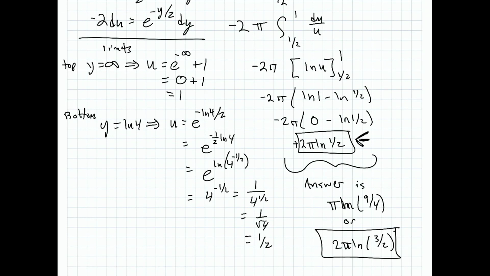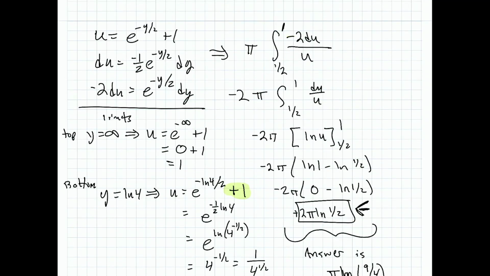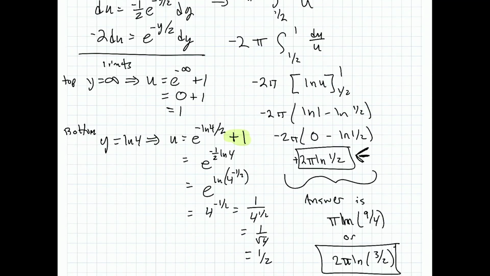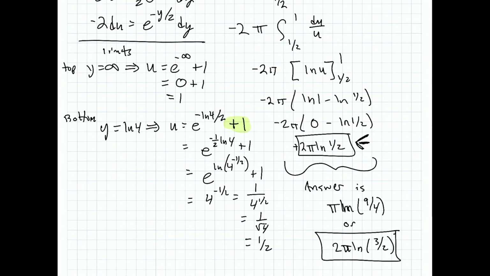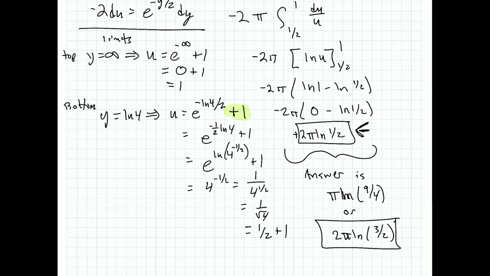This is not u, right? U is supposed to have a 1 there. There's supposed to be a plus 1. So right here, there's supposed to be a plus 1, and I didn't even write it. But that was what u was supposed to be. So this should have had a plus 1, so this should have a plus 1.